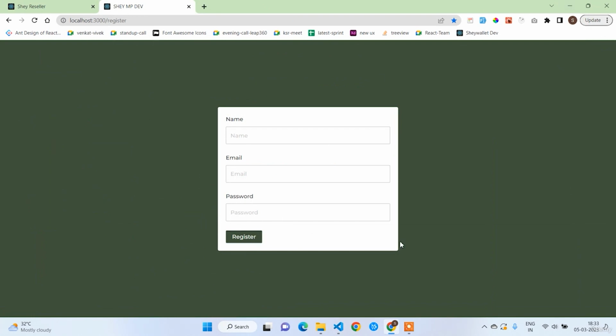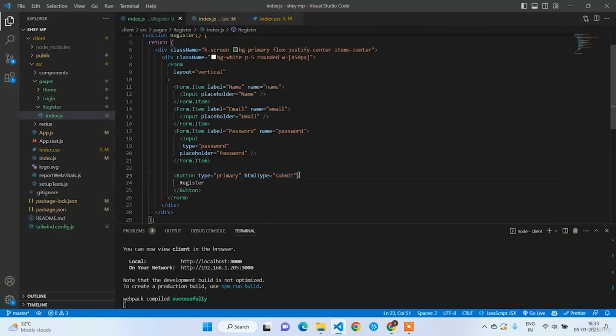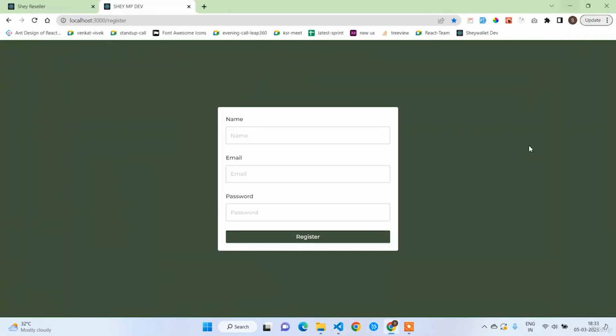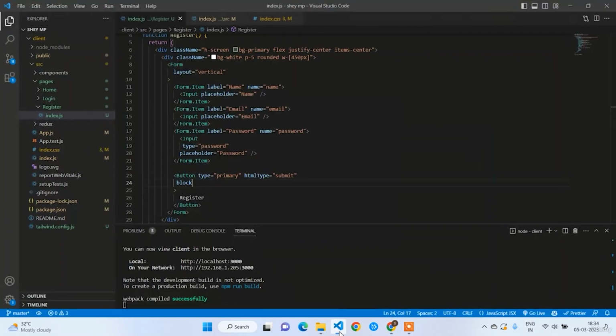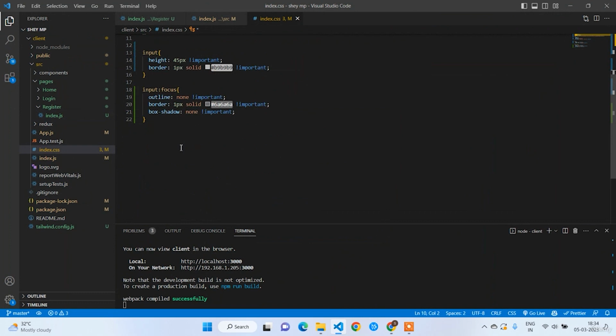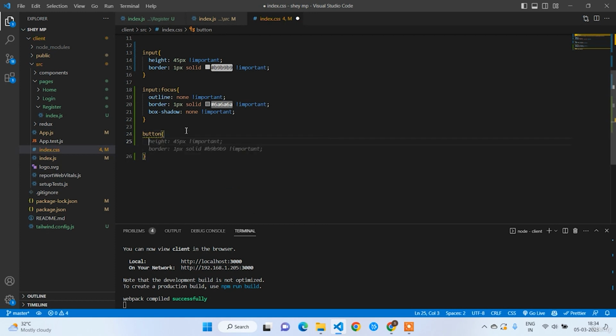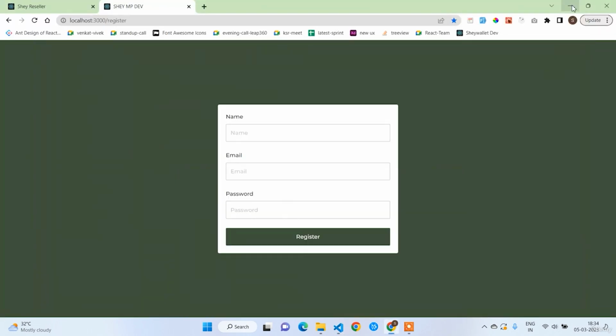So I want full width. Okay, so to get the full width button, you just need to provide an extra prop that is called as the block. Okay, so you got this button, and even for the button also I want the height to be same as the input field or else somewhat less. Button height should be 45 pixels, get rid of the border, there should be no borders for the button. Done. So here you can see you got the register button.